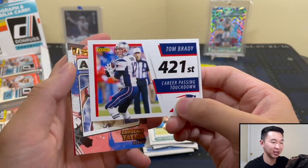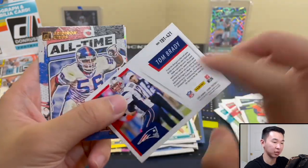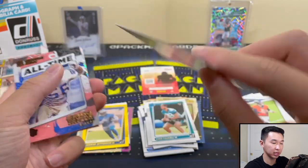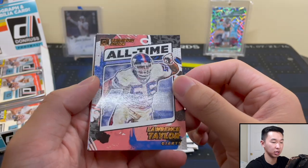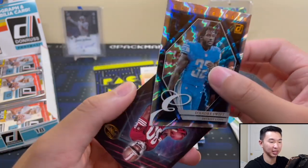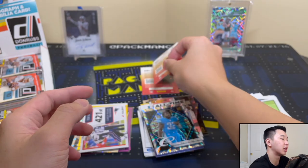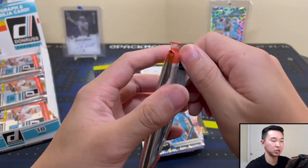That's the right side — this looks like the back of a card. Not Tom Brady 421st — the Panini logo threw me off, you always see the Panini logo on the back of cards. But there we go — Brady. Imagine if you hit an auto Brady, you can't hit auto Bradys in this set. That's a nice cool card. LT Gridiron Kings — that's that insert set. One day we'll hit one. I remember when they added him back to the sets and that was big news. Haven't pulled a Brady auto myself yet but I've seen a lot of people pull Brady.